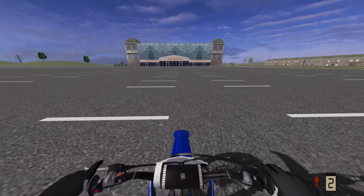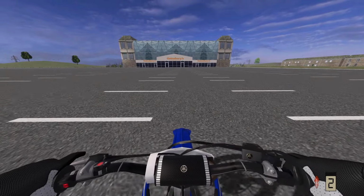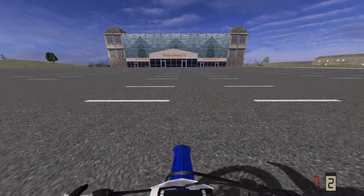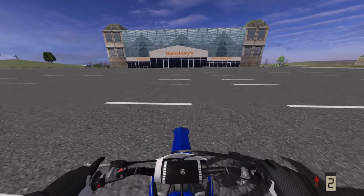Now you gotta understand the power band of the bike, right? So if I'm in second gear going real slow, and I just give it full throttle, you see there's a second where there's no power. See nothing, and now it starts to go.